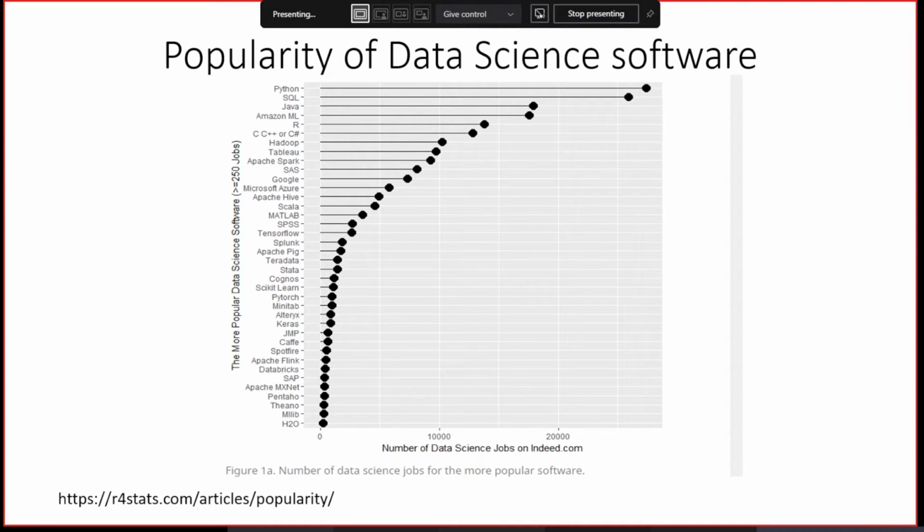So these are the popular data science software along with the popularity index graph. At the top it is Python, and in fifth place it is R, but this has been taken from a job website which posts jobs for people in data science. On that, R is taking the fifth place, which is an amazing one.